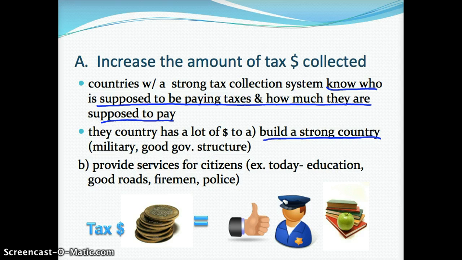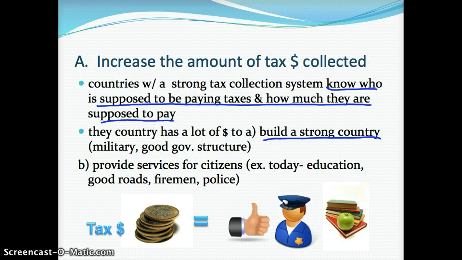And taxing is somewhat inevitable, in my opinion, when it comes to government because you need money to do things, and a lot of times it comes from tax money. Anyway, so once you have the money, it can help build up a country, such as supporting the military or other areas of the government, and services are provided for citizens. So as a teacher in a public school, my salary comes from the property taxes of the town where I teach. Well, at least some of what I get paid. And we want to have good services for fire and police, you need to have money, obviously, to do that. So a lot of times this money comes from tax money.